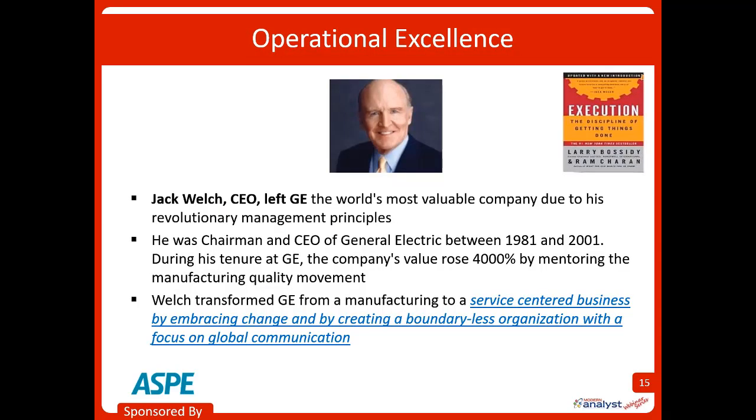So the first one, operational excellence, an excellent example, a great book if you're a business architect or a CEO. And if you're a business architect, you better be in the boardroom. You better understand the motivation in the boardroom. And this book gives you an insight on how Jack Welch, CEO, left GE, the world's most valuable company, due to these simple, clear reasons.